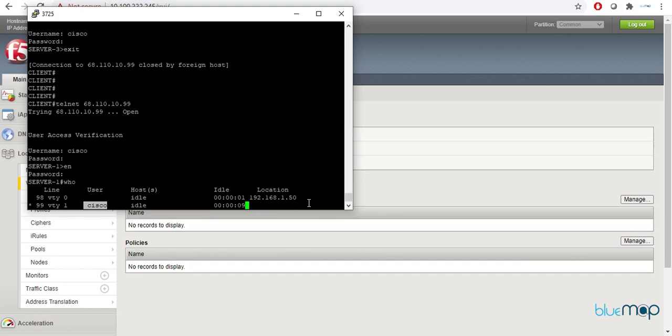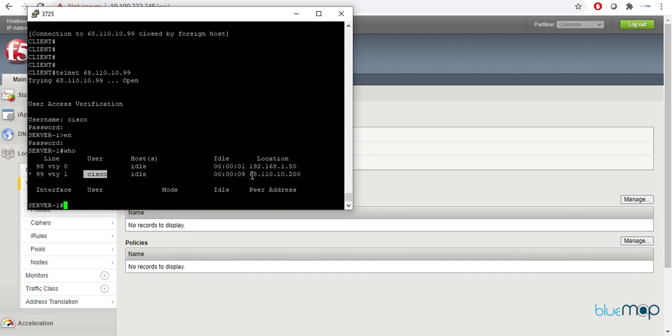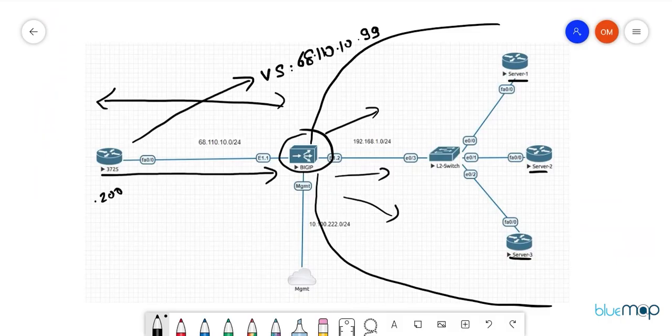And the source, the location, check the location. The location is 68.110.10.200. That is, this client is accessing the server. So the server sees that the connection is coming from 68.110.10.200.